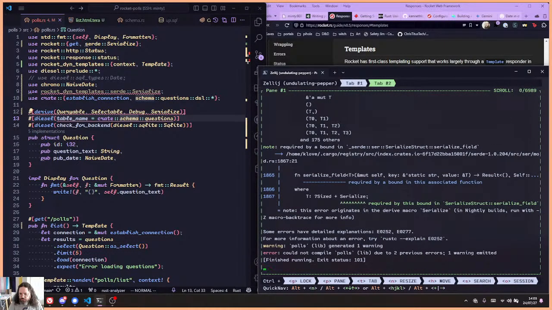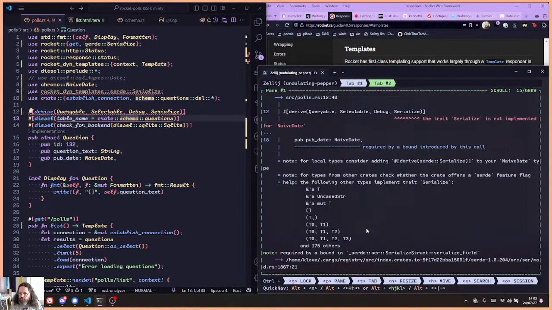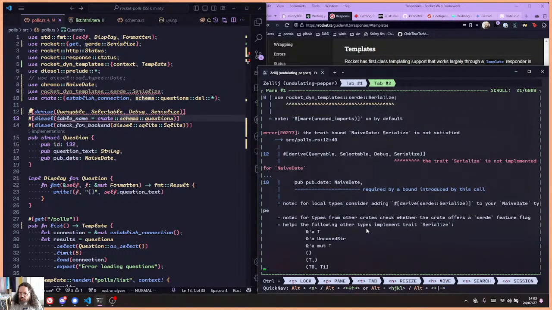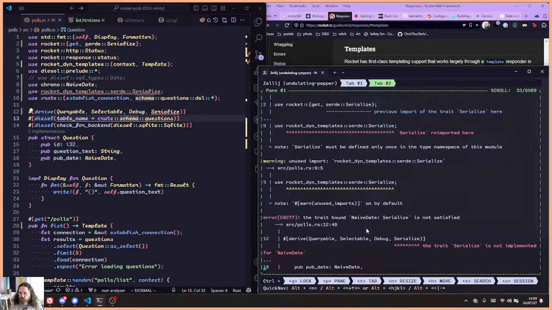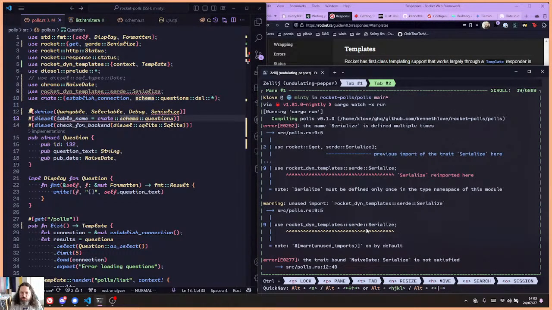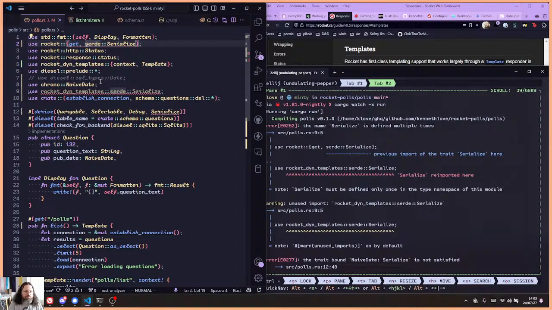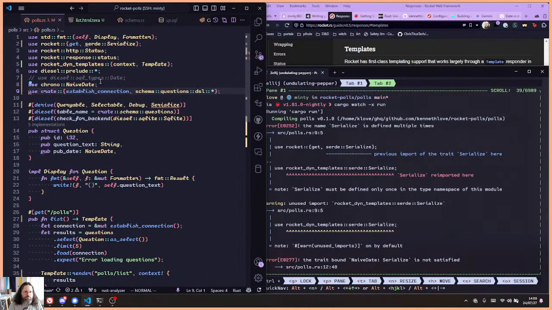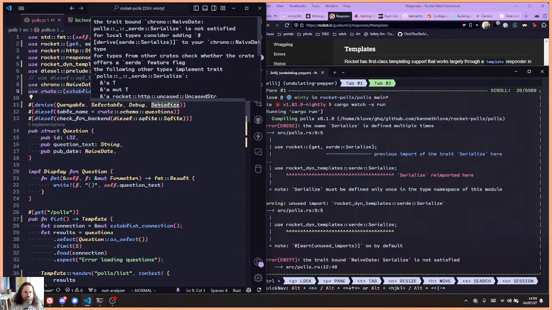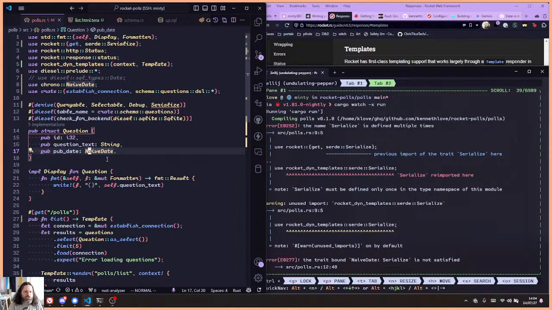This again. Trait Serialize is not implemented for NaiveDate. Okay, so should this just be date?